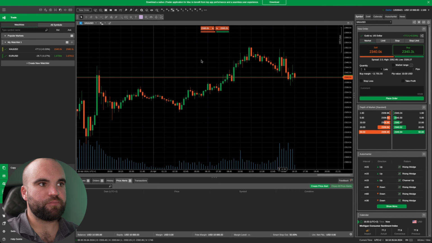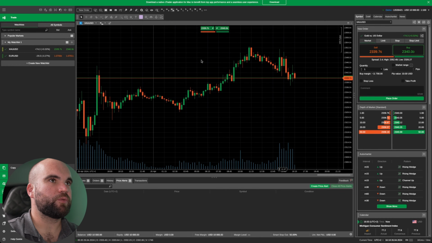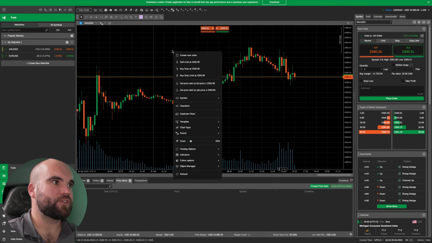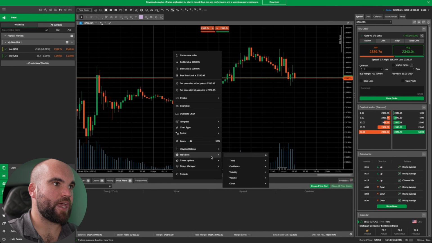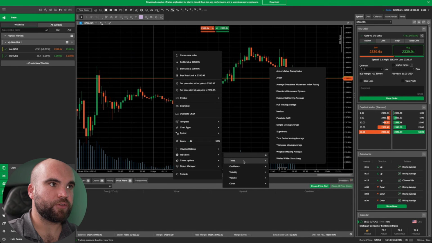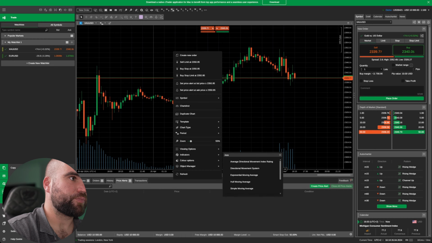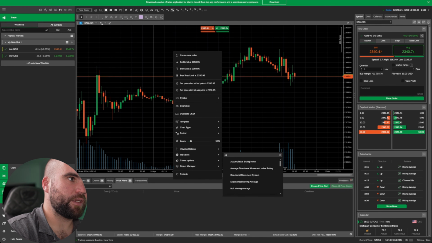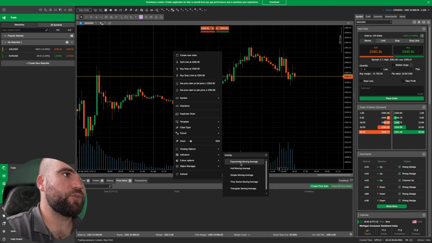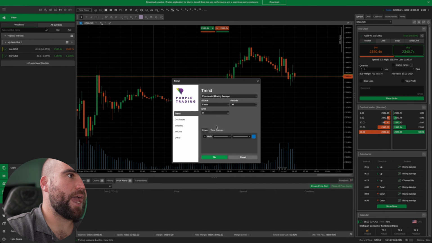All right, so once you've marked up your chart, you may also want to add an indicator to your chart. Now to add indicators, we're simply going to right click, and then we're simply going to look at the indicators tab. Then we can choose what we want. So if, for example, we want, let's say, a moving average, it should be available under, well, or we can just search for it, right? So let's say we want an EMA, okay? Exponential moving average.